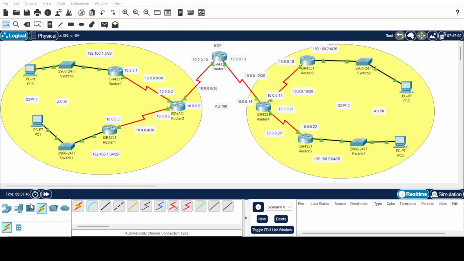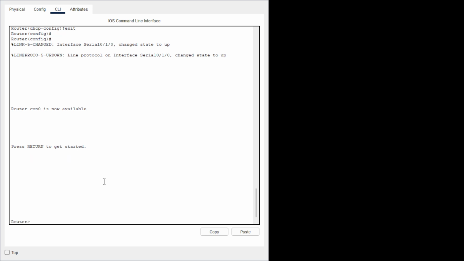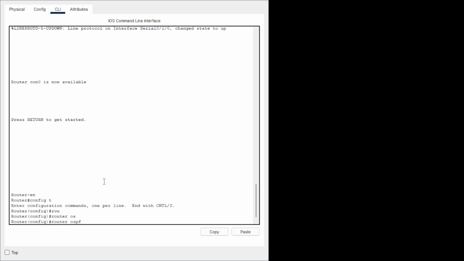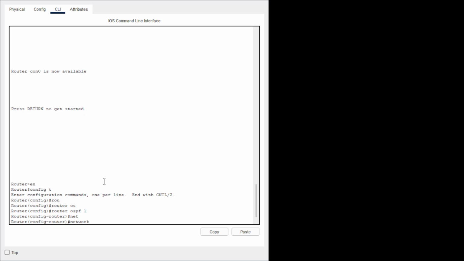For this we have to go to router 0. Router OSPF process ID 1, and we have to advertise our networks. The first network is 10.0.0.0, and the subnet mask is 255.255.255.252, but we have to enter the wildcard mask, so it should be 0.0.0.3, area 0.